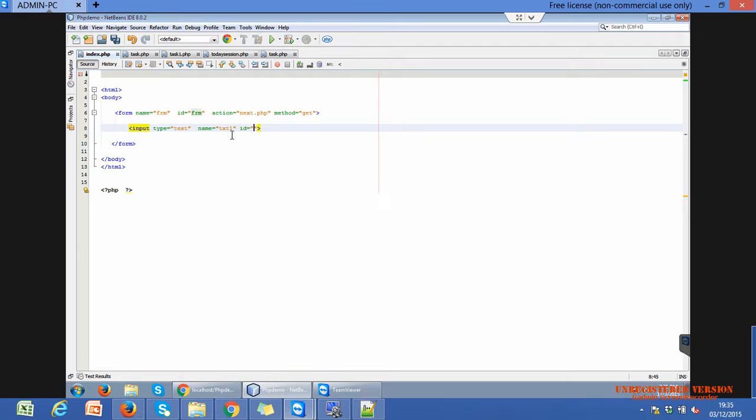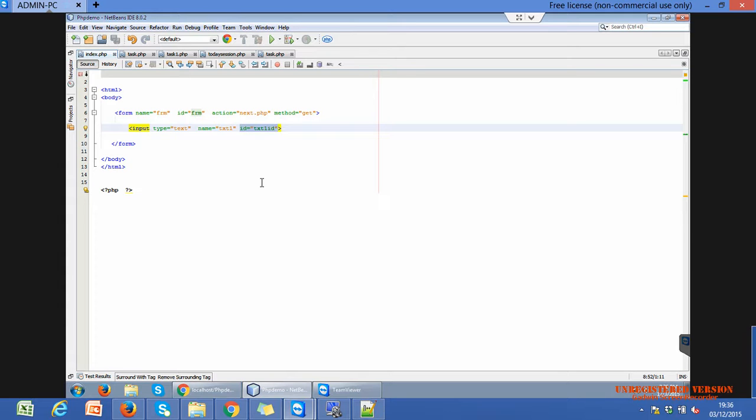I'm just using the same txt1. You can use a different ID also. Any name, you can use any name. So these two are the properties of a text box. Nothing else.